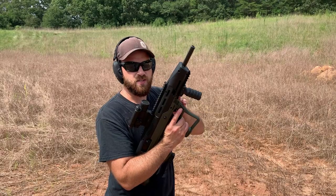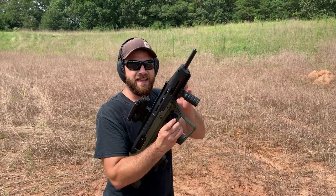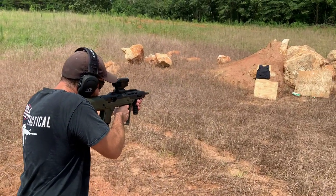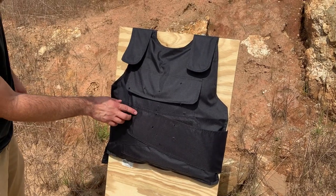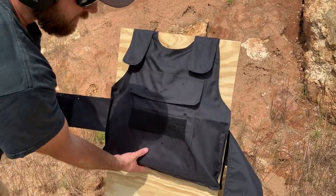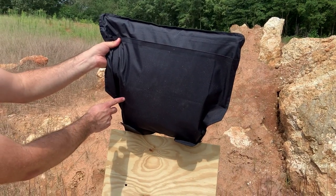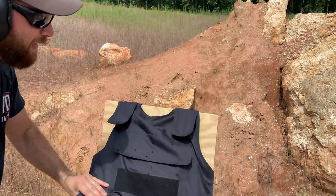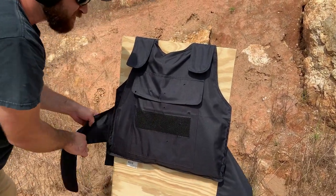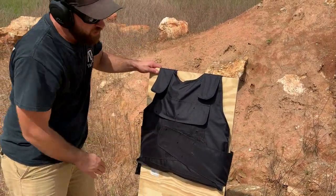Let's keep shooting it — six rounds of .45 ACP out of this Hi-Point carbine with the HTA stock. Looks like we've got hits right on top of hits in multiple locations. And yes, we only have that one .357 that missed the armor completely — it stopped everything else. You can see it's bulging out a little bit, but for $250 budget armor, this stuff is doing pretty darn good.